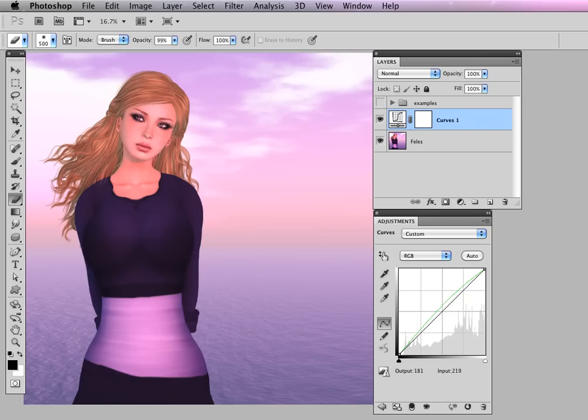So we started with the original and used a curves adjustment layer to neutralize it. If the adjustment isn't visible, double-click it and this panel should come up. I'm going to go back to the green channel. By bringing this up a little bit I've neutralized it, but if I bring it up even more, it starts to get really light. Then if I bring the lower end down, I start to get contrast on that channel, and that gives it a really nice stylized effect. I can use this same technique to either fix an image or apply a creative effect to it.